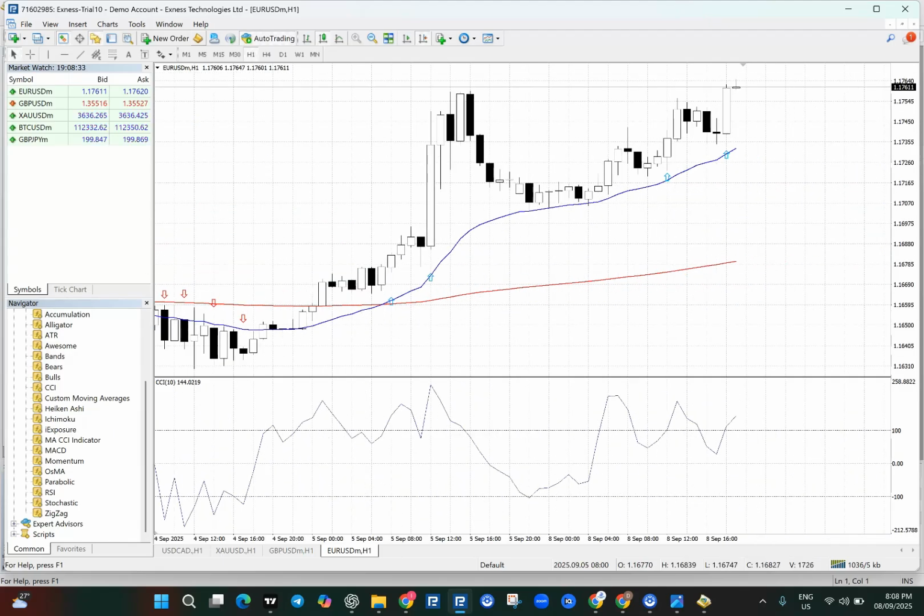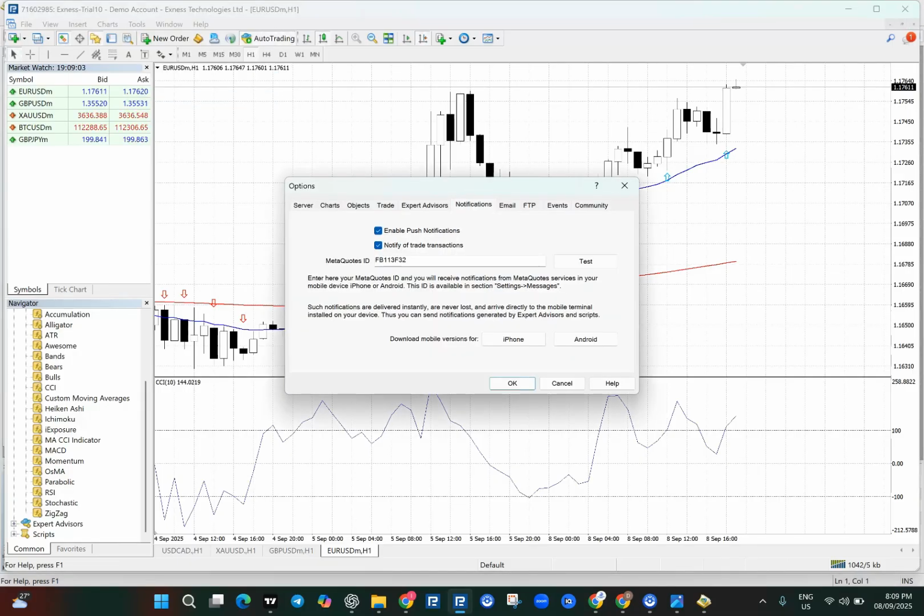And now here is the part where you get alerts from this particular indicator. It has the power to send you signals whenever it paints. Whenever this arrow appears, it can send signals to your phone. So I'm going to show you how that can be done, because just applying it on your screen will not make it do that. You have to enable one feature on your desktop to enable the indicator to do that work for you, and that is this tab, notification.